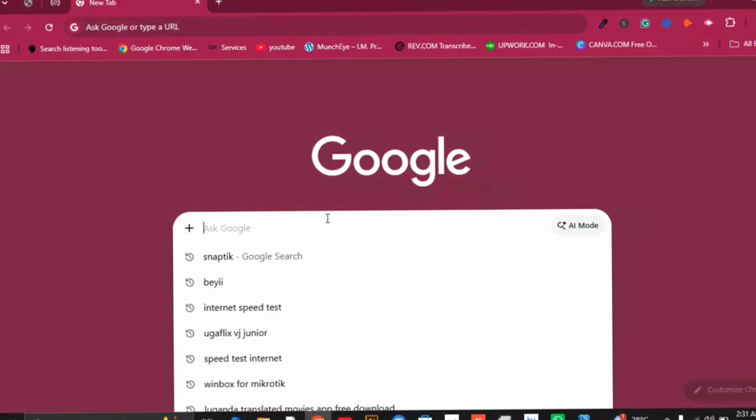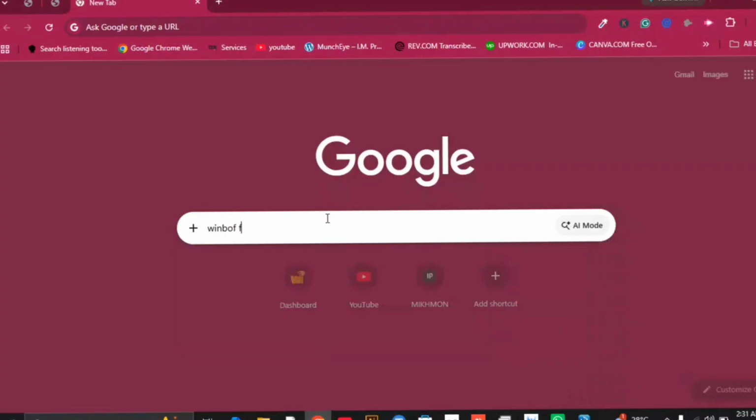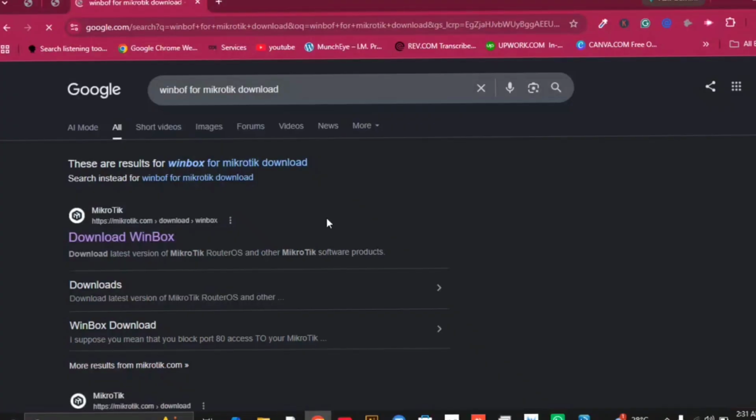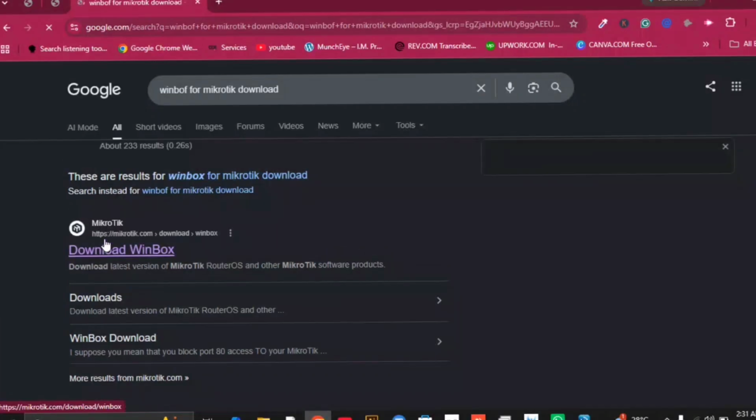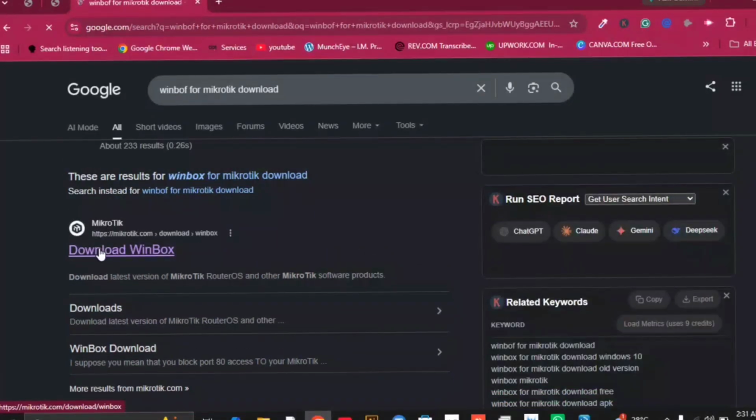Then you type Winbox for Mikrotik download. Then you click on the first link. It's also on mikrotik.com, so you click on download.